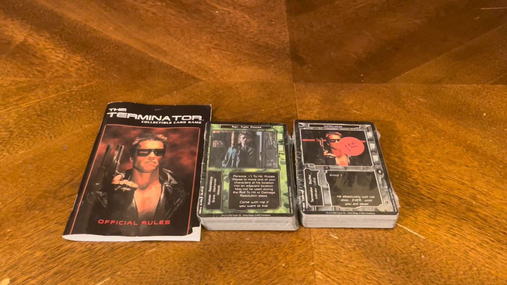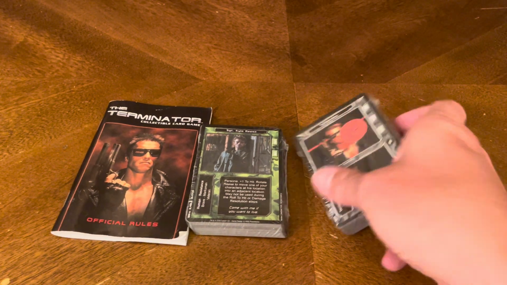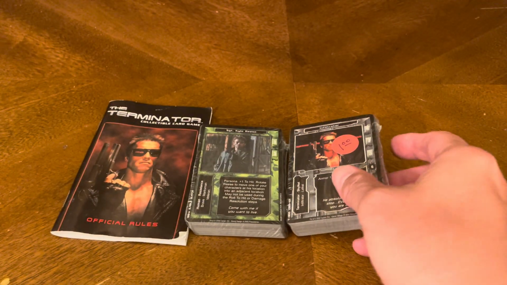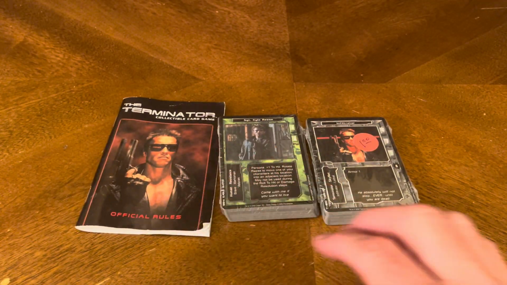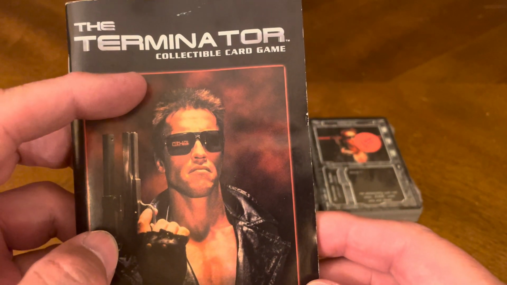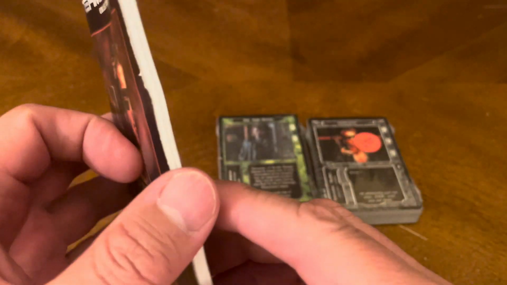Thank you for joining me for yet another unboxing video, and today we're going to have a short one because there's no real box. Again, I picked this up at a used budget shop, and I got it for the price right there on it. It was in one of those little bags. It's $1, and it's the complete starter set of 2 decks of cards and the rule book for the game, the Terminator collectible card game, the official rules.